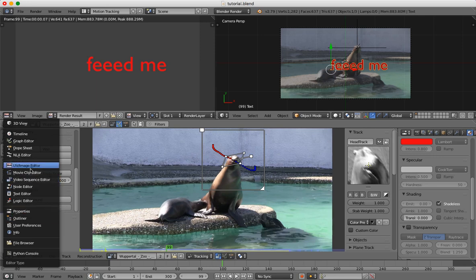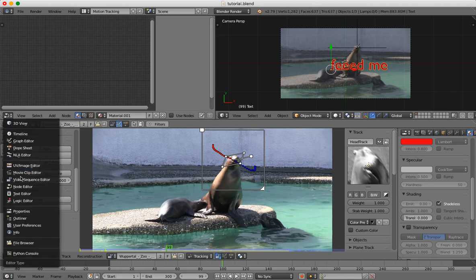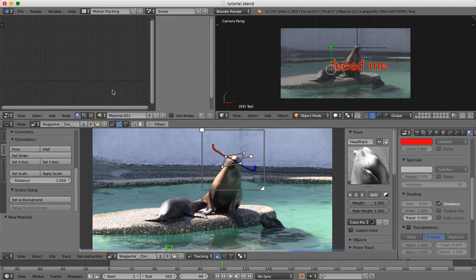So Blender has this compositing engine that lets you take multiple things and basically overlay them together. So here, I've switched to a node editor view. And then in here, instead of editing a material, I want to edit my compositing layout.